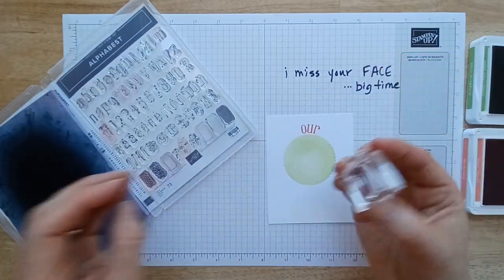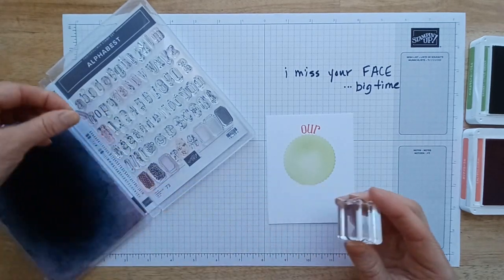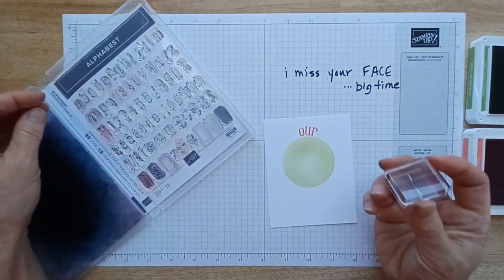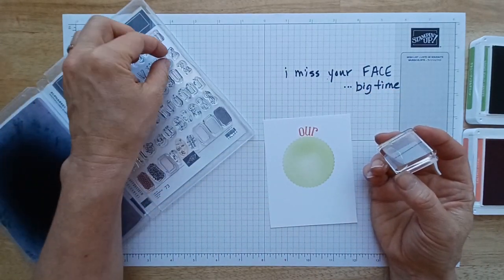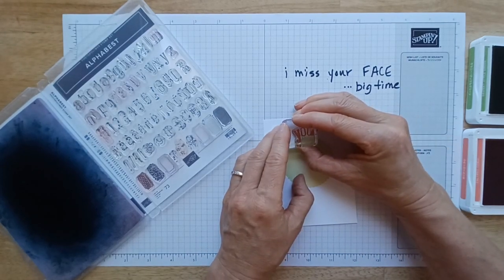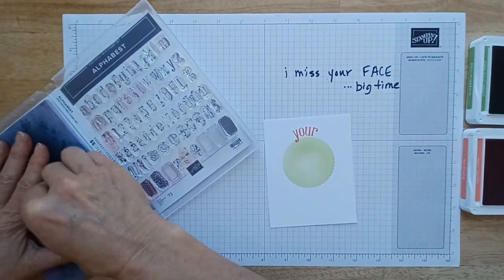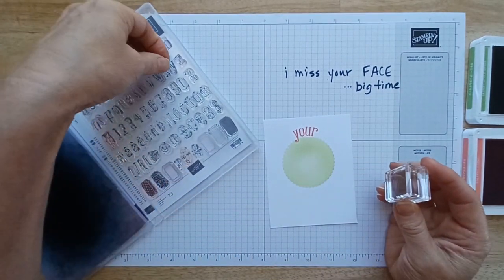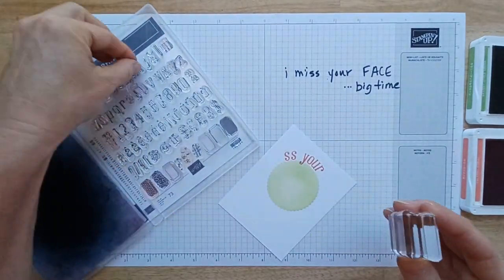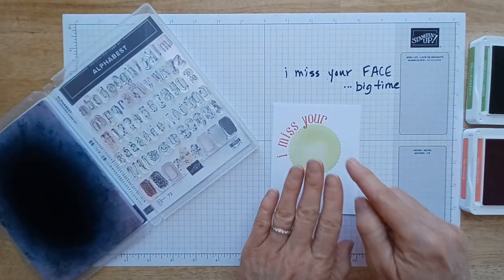The reason I came up with this idea is because it would bug me if my letters weren't straight, so I created that circle to follow. Now just follow the curvature of the circle placing your letters down and they'll look fantastic. One tip: make sure you give an exaggerated space between words — when I wasn't paying attention to that it looked like a jumble of letters. It's okay to let your Y come down into the colored circle.